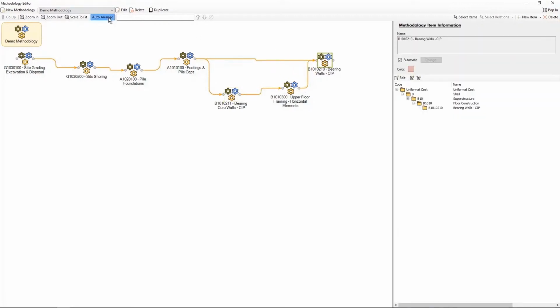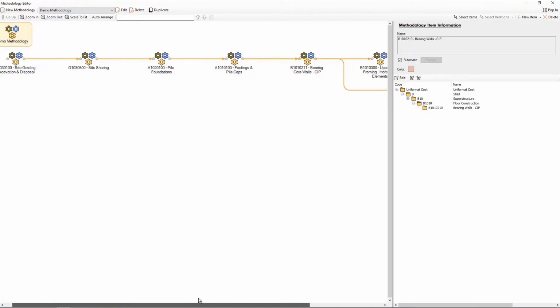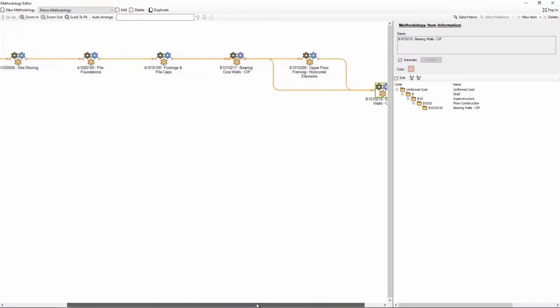So this would be our methodology sequence, and here we have a few things to modify. So first of all, the first four groups of works are generally finish start relationship works, because you need to first complete site grading and excavation to start with the site shoring. Only after the site shoring are you able to start with the pile foundations, and of course when the pile foundations are complete, then you can start with the footings and pile caps.